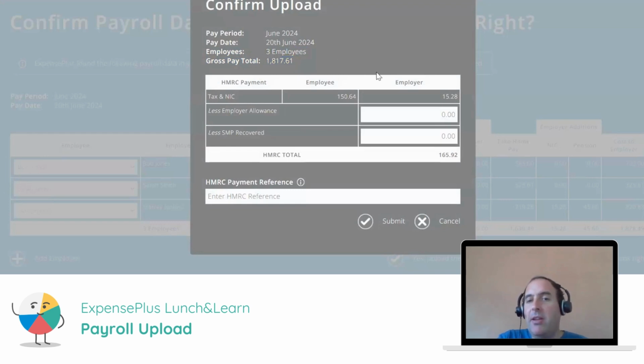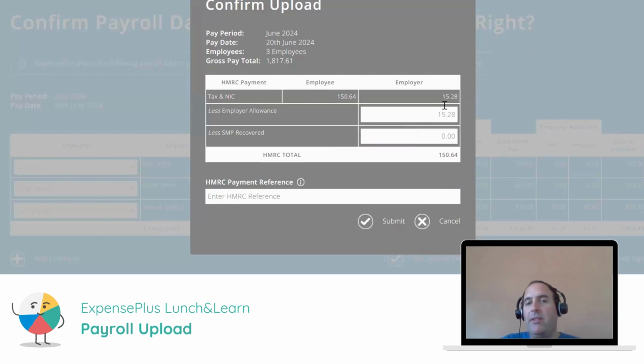The second thing is that if you have any deductions that you're allowed to add, this is the point to add them. So we have got here a summary of what employee tax and NI we need to pay. You've also got employer tax and NI. Now, I'm sure many of you are aware that typically in any tax year, you can get £5,000 of employer allowance for your church or charity. So actually, although technically we would need to pay £15.28, we don't, because we haven't used up our allowance yet. So actually we get a deduction of that in here.